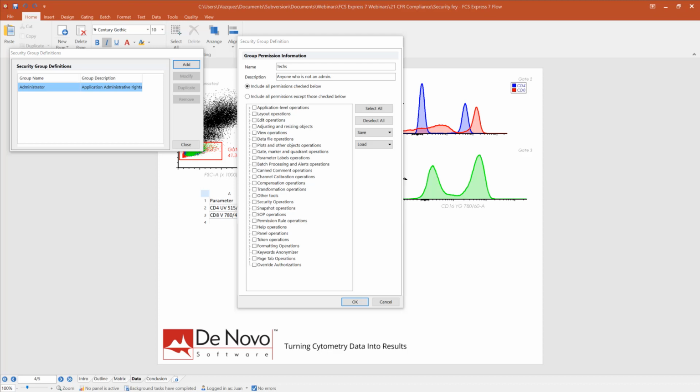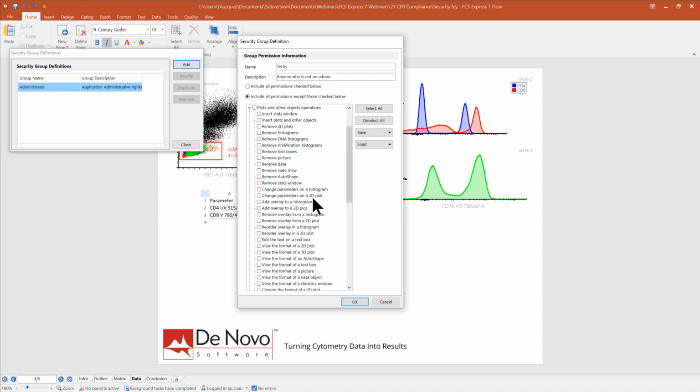For this option, I'm going to include all the permissions except the ones that I check below. In this demonstration, I'm simply going to check the ability to remove 2D plots or 1D histograms.